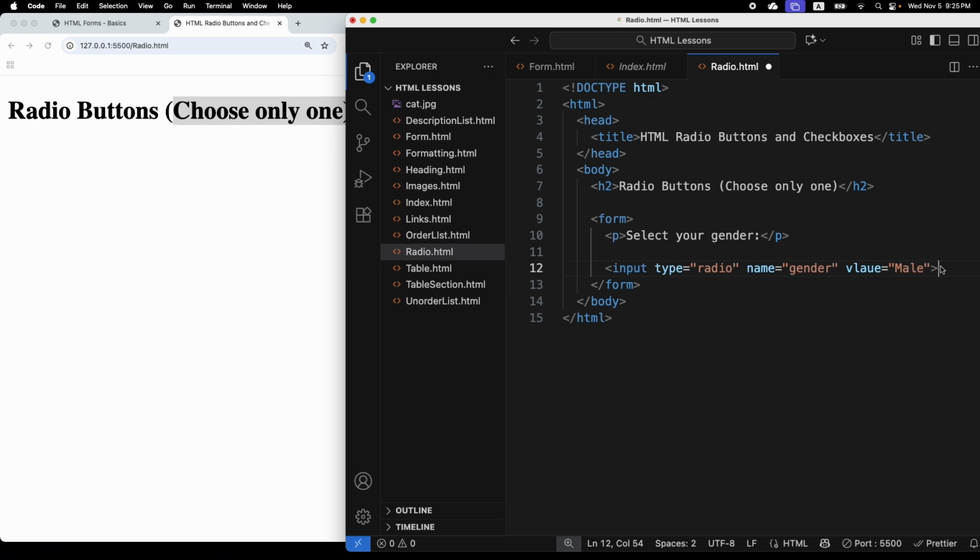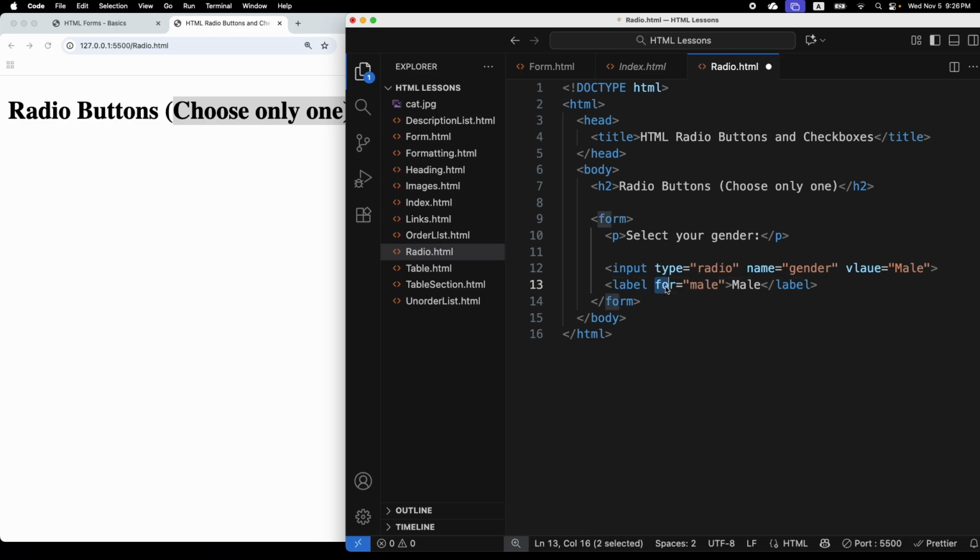Below this, I'm gonna create a label as well, a label tag. Inside the label tag, I'm gonna write male, and here I'm gonna create a for attribute, for male.